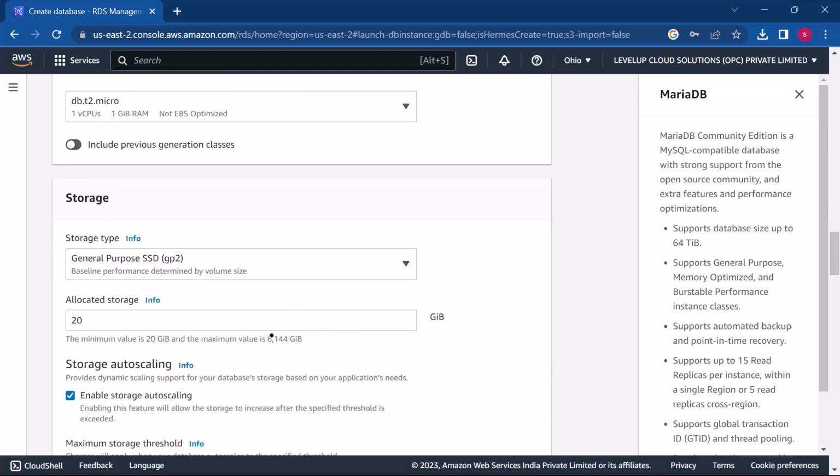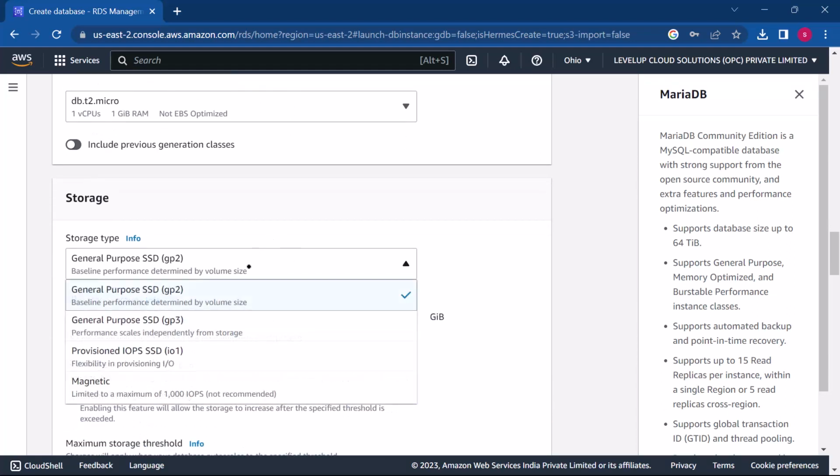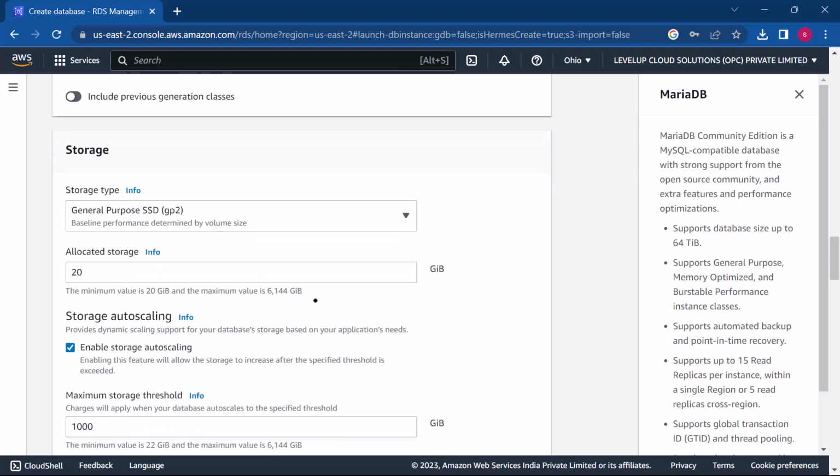Now the storage. I told you there are three types of storage. One is called SSD, the second is called provisioned IOPS, and the third is magnetic. In SSD, there are two types: baseline performance, and performance that scales independently from storage. We can choose whichever option we want, and how much storage space it should get. 20 GB is the minimum.